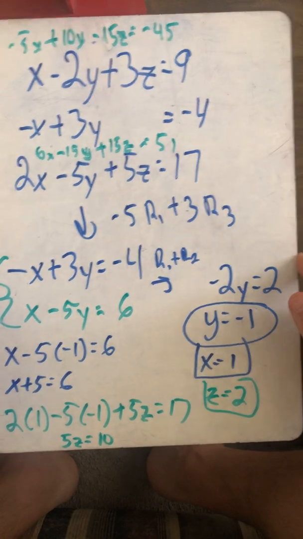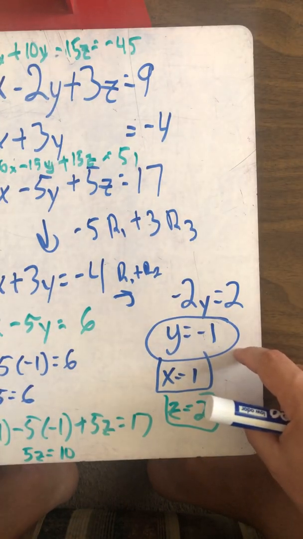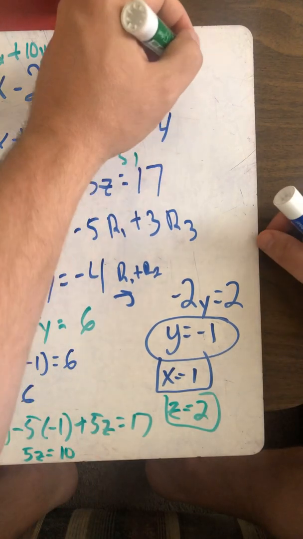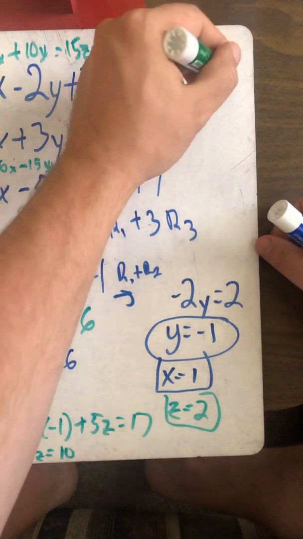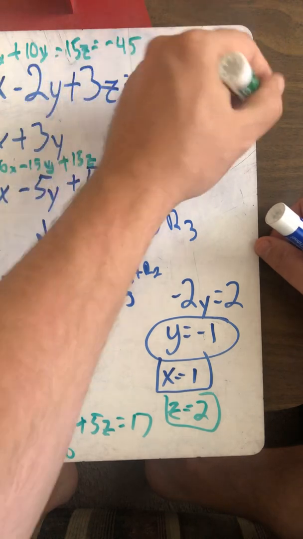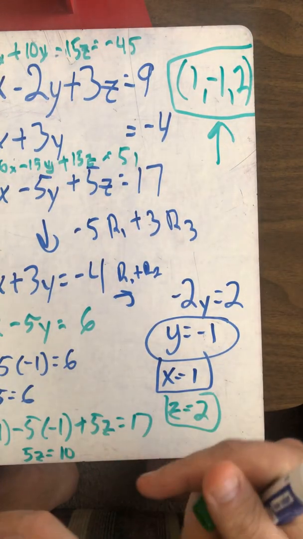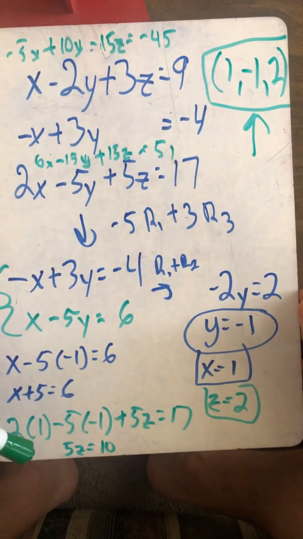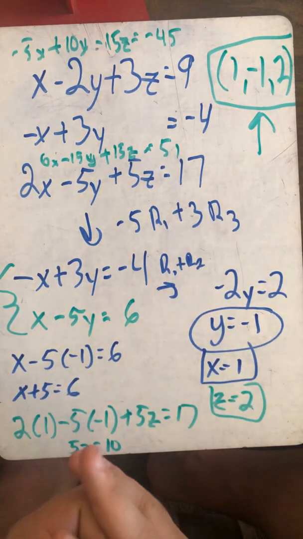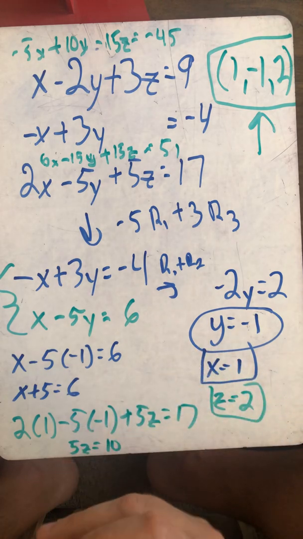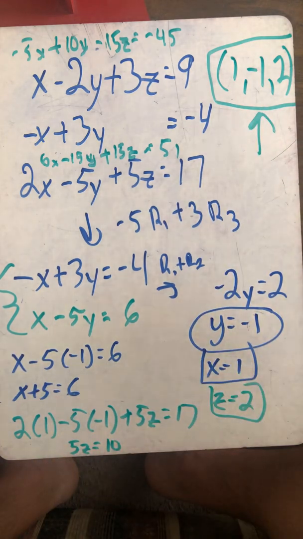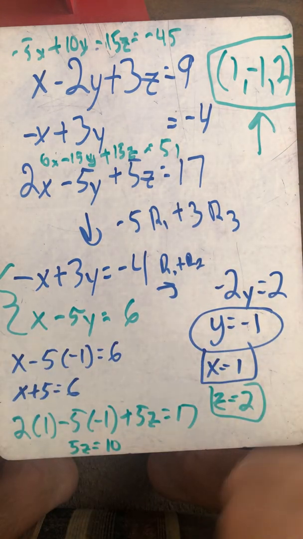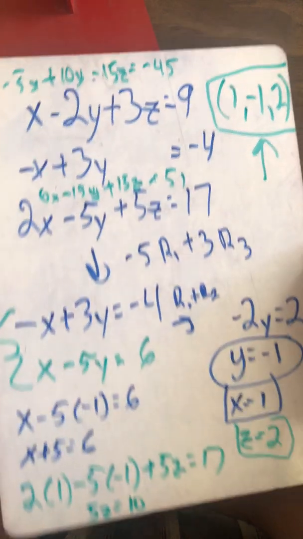Now, when you get done with your answer, I'm not going to accept it like this. I want it in an ordered triple. So therefore, you do it in alphabetical order. 1, -1, 2. That is what I'll be looking for an answer. Now, somehow I was able to do this all onto one board. It may take up quite a bit of space for you. This is a possibility where you get 3 answers, or an answer for each one, and it comes out nice and neat. So it's not too bad, it's just a little time consuming. Next one.